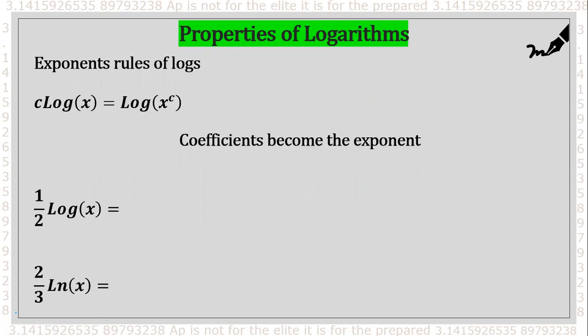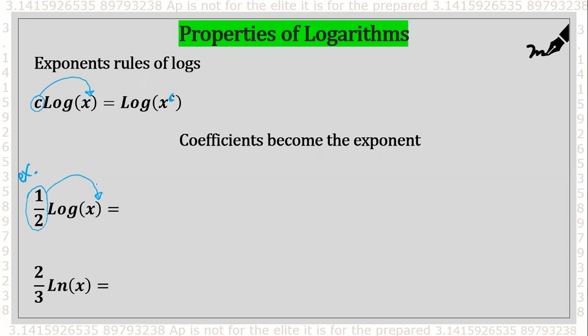All right. So the first thing I want to go ahead and clear up is the properties of these rules. So the exponential rule, so the power rule. So keep in mind, if you have the c, you can go ahead and make it become the exponent, like so, right? So let's go ahead and practice them. Okay, so go ahead and try these out. Get this coefficient, and it will become the exponent.